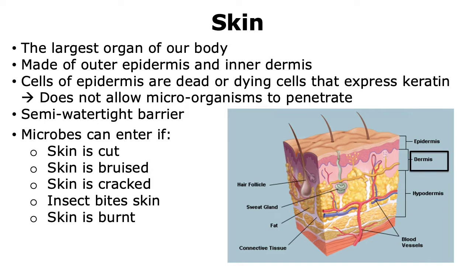Finally, it should be remembered that when the skin is burned, usually we have a lot of damage to the epidermis, and this makes the dermis exposed. The dermis is not as rigid as the epidermis is, and thus when there is a burnt portion in the skin, microorganisms are able to infect the skin and invade the host more readily. That is why burn victims are very susceptible to infections.